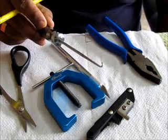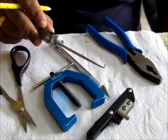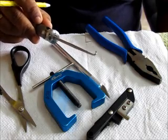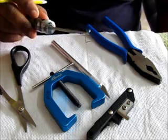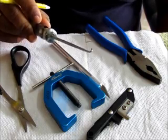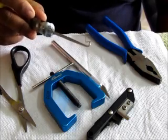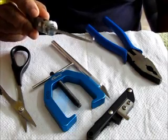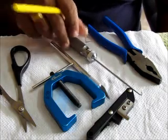This again is a very useful tool. If you can see it in the video, it's got a curved tip. It's called your spring tool. This is very effective for installing and removing your engine, your exhaust springs, or any other springs that you may have on RCs. But this is extremely useful, and do not use a nose plier for your springs. You will end up spoiling them. Get one of these. It's about $2 or $3. Just get one of them. You can even get the cheap ones on Hobby King. It's extremely useful, and do not use your nose plier for the springs.